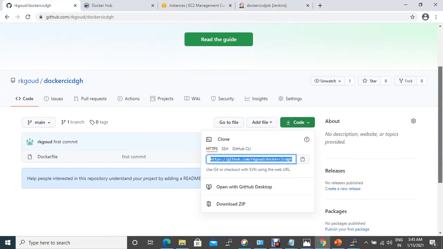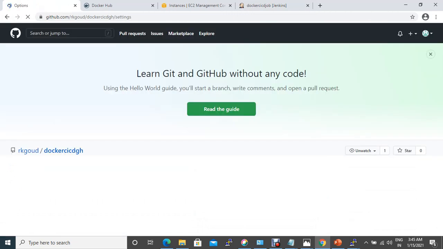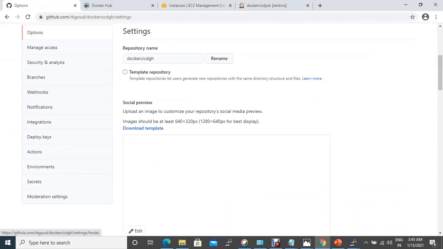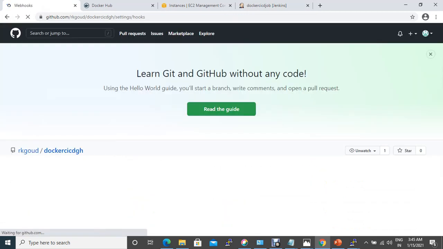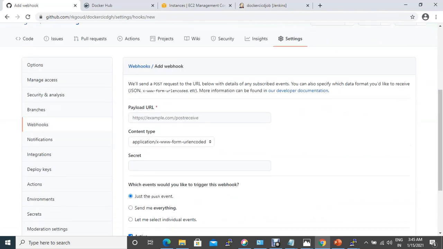Here we need to add a webhook. So let's go to the settings, and let's go to the webhooks, and here add a webhook. So here there's a payload URL which we need to get from here.